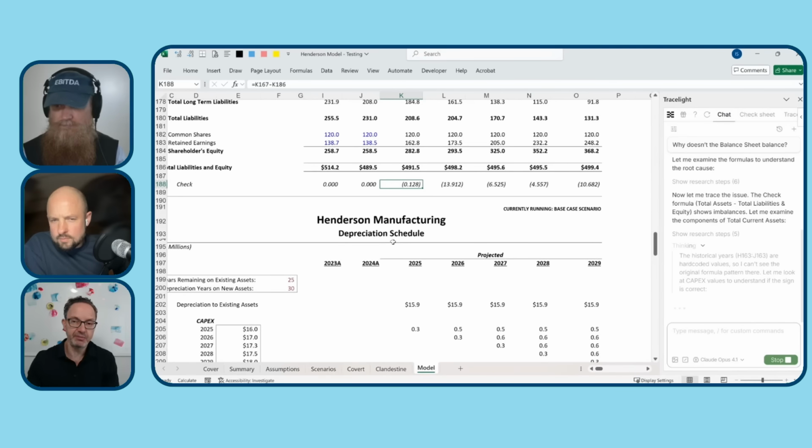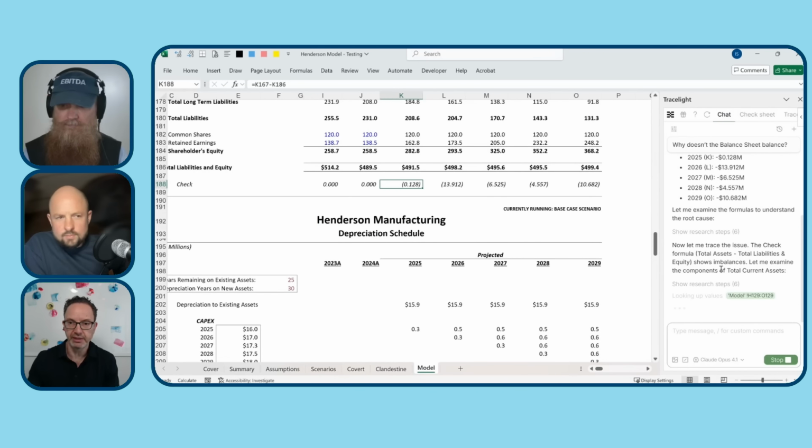You can have a real intellectual discourse with it, so to speak. If you're simply relying on it, I don't think that's going to serve you well. The person is still going to have to deliver an answer to another person, and you're going to have to understand it. So I needed to be able to fix this balance sheet on my own. So let's try in here.